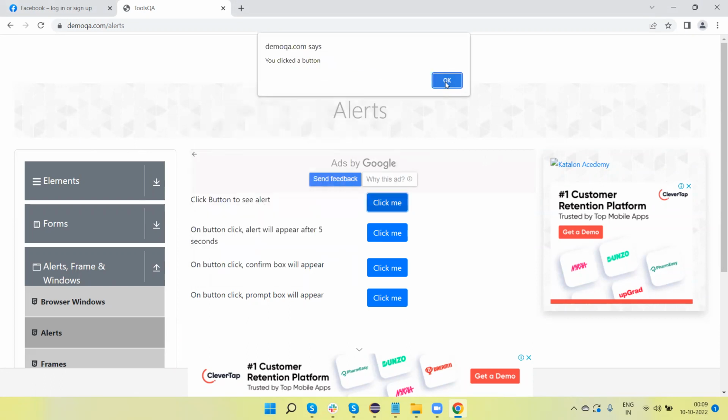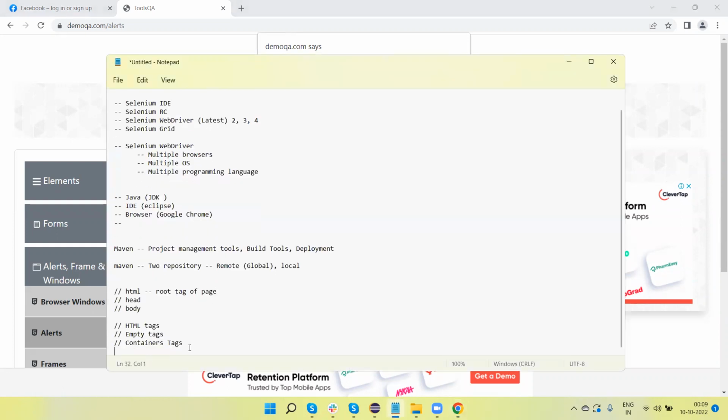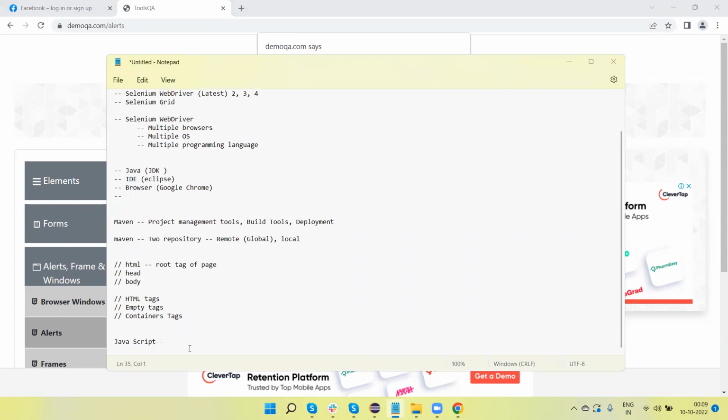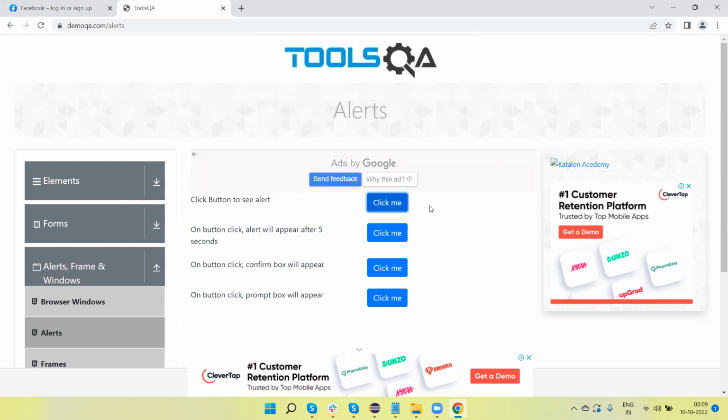So when you see this type of pop-up window, then you can understand this is a JavaScript pop-up. Which type of pop-up? JavaScript. So this is handled and designed by JavaScript code.